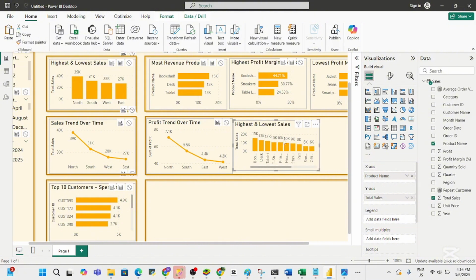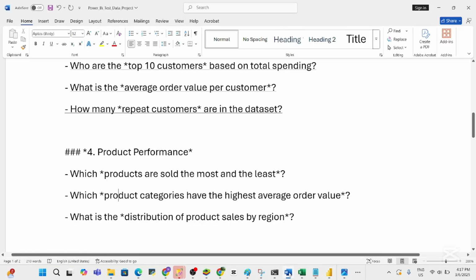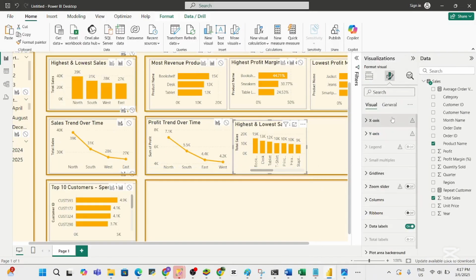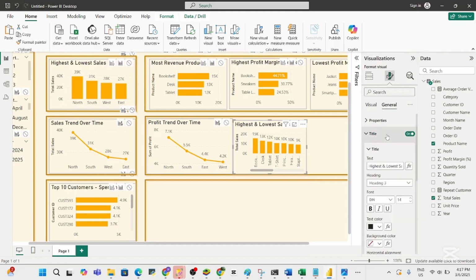So that's one way to do it. Or the other way you can separate it. That is up to you. You can do top, depending on how you like it. So we can label. Let's assume we use one graph. So most and least sales. So you can do a title here. Most and least sales.